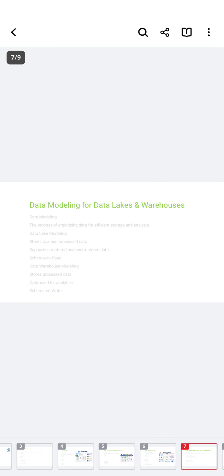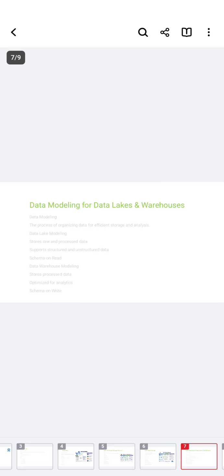So data modeling for data lakes and warehouses. Finally, let's talk about data modeling, which is the blueprint or architectural design of how data is structured for optimal storage and analytics. This design changes dramatically depending on where the data lives. Data lake modeling uses the concept called schema on read. You store raw, unfiltered data in the chief folders with minimal rules. The structure is only applied when an analyst reads the data.